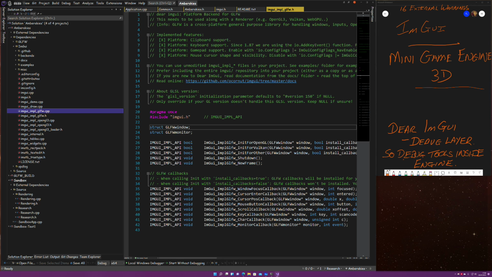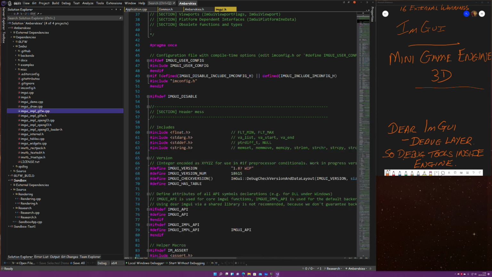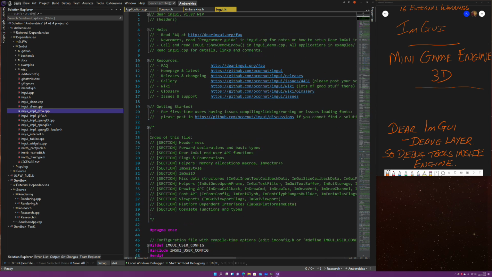So this is the implementation file for GLFW. As you can see, it's an API file. So that's okay. I'm happy with that. That's the README text I found in one of the directories. This is ImGui.h. There you go. Gives you all the bits and pieces that you might want to look at.